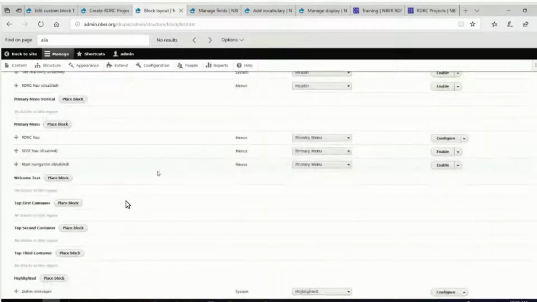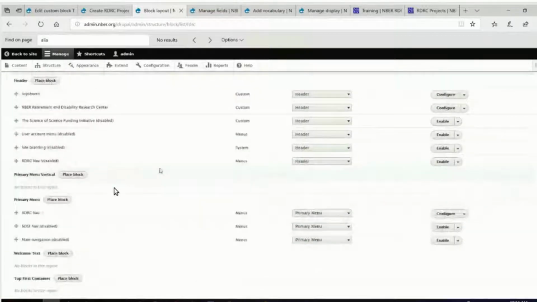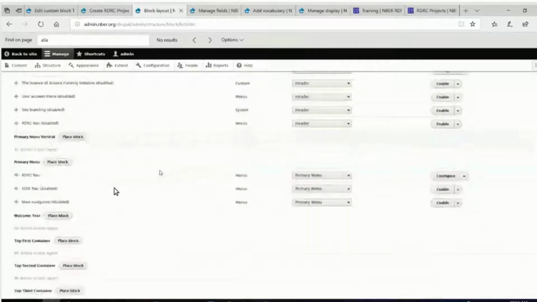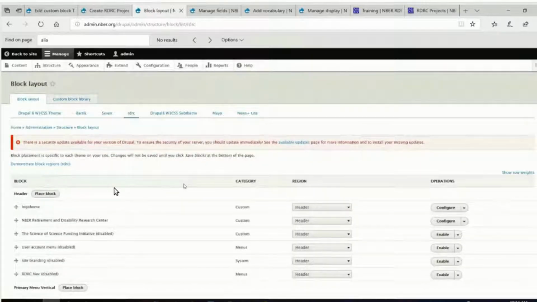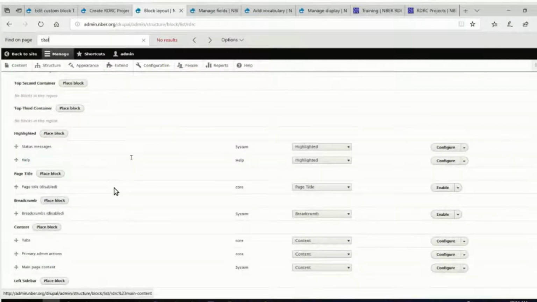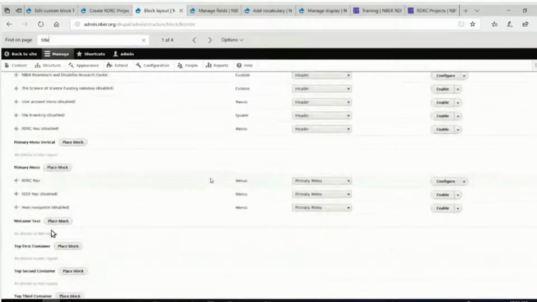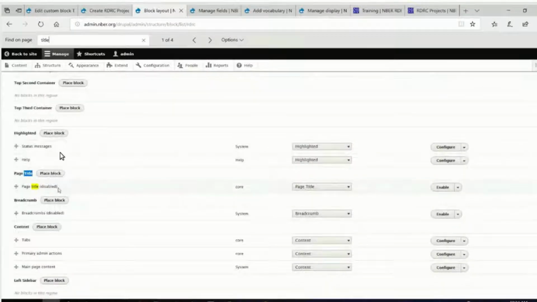And now under content, can you do a search for title? Where do I do that? Just like a Control F on your page. Oh, okay. Yeah. No. Okay. So under content, can you press place block? Oh, page title is disabled. Actually, right there. Page title. Let's enable that.